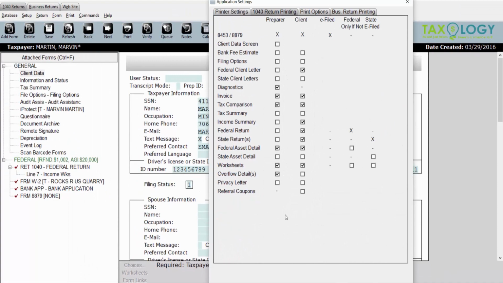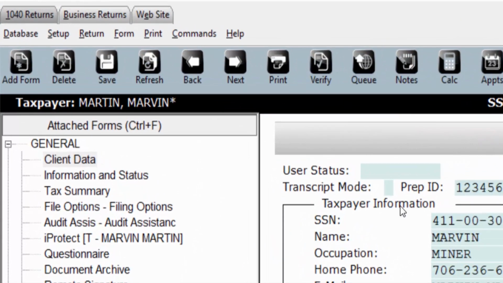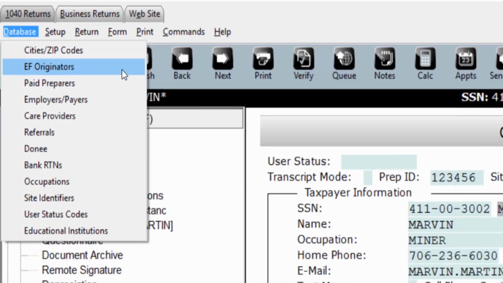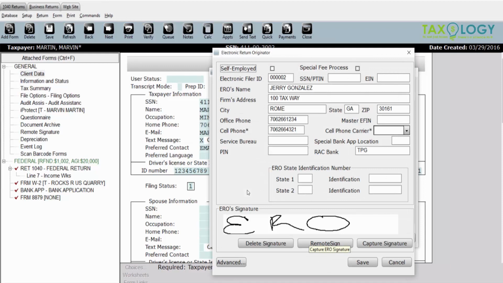To capture the ERO and Preparer signature using the signature pad, click on the Database menu on the very top left. Once you click on Database, you'll be using the EF originators to capture the ERO signature and Paid Preparers to capture the Tax Preparer signature. Once we choose to edit that information, a window similar to this will appear.